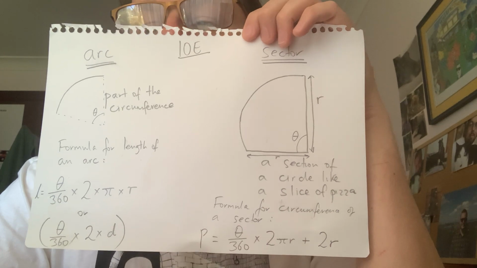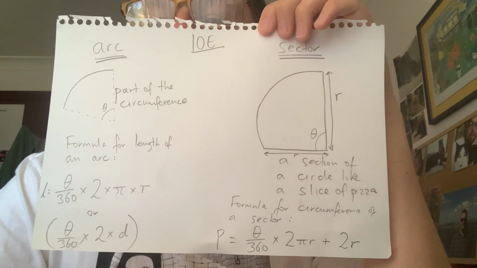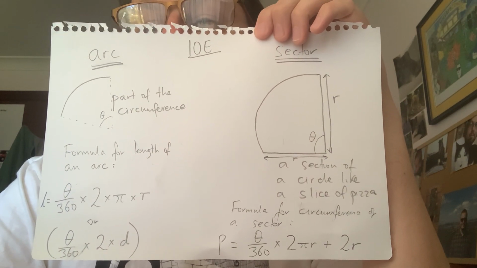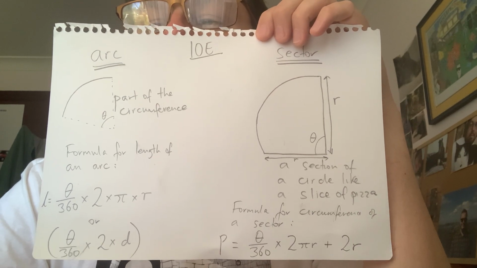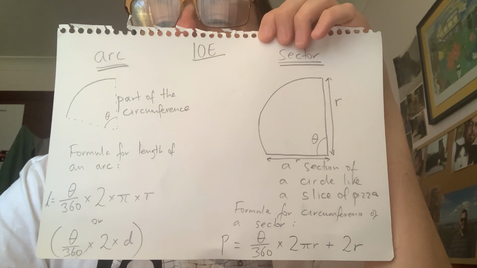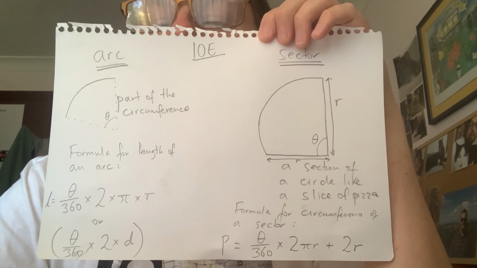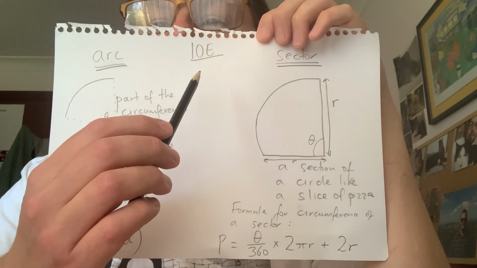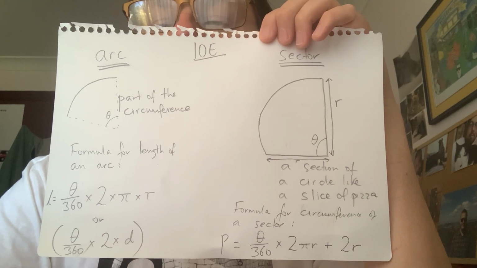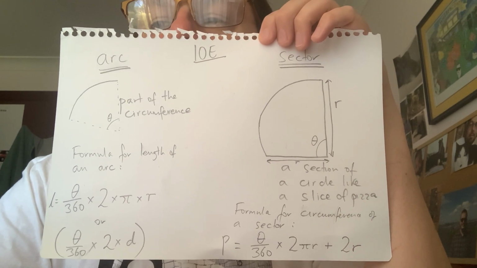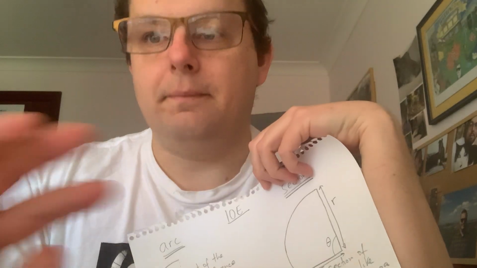All right. Now, the best way to make sense of this is actually to do some of these questions. So this video is almost 10 minutes, so I'm going to stop this video, and in part 2 of the video, we're going to do some of the questions from exercise 10E. I'll show you how to use these formulas to work it out. Okay, see you in part 2. Bye.